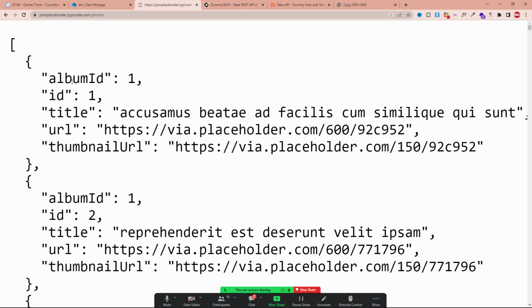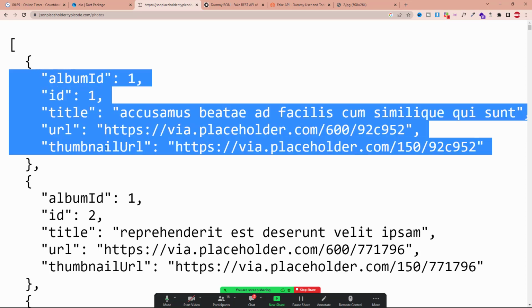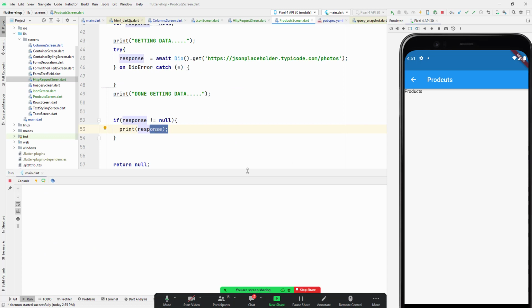There are two ways we can do that. One way, we can first create a class of a photo which will have an album ID, the photo ID, and the title, and then we do the JSON decode. Or the other way around, we can first turn it into a map, and then we parse it. Both ways can work. So let me use the one of turning it into a map, and then we parse it. Okay, so let's go ahead and do that.